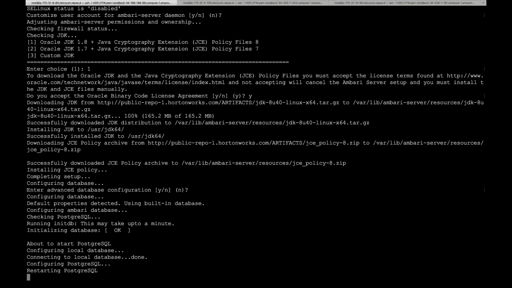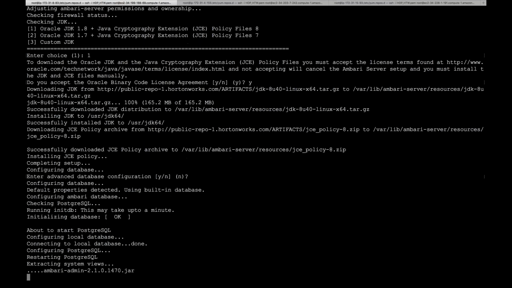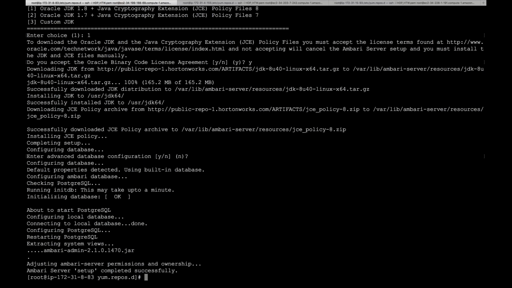Don't make the mistake that I have made. Please be careful in ensuring which node you're doing the work on. Perfect. Now ambari-server start.